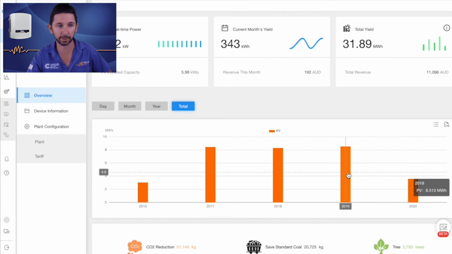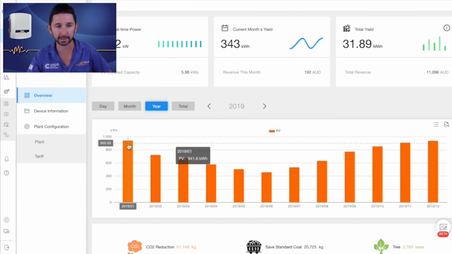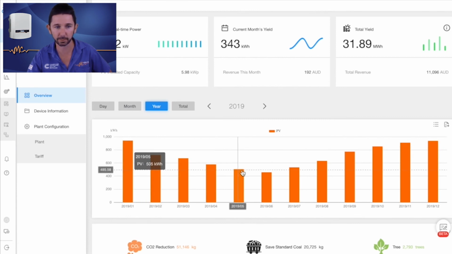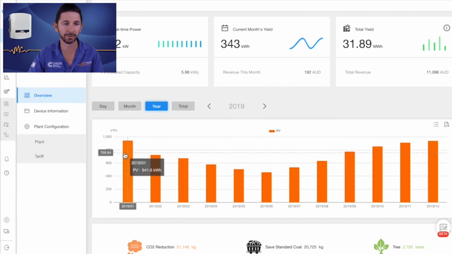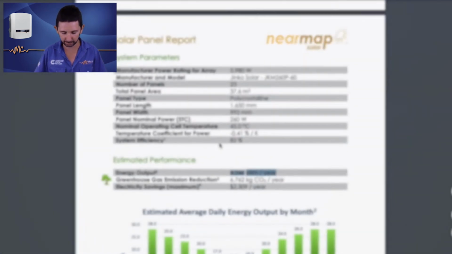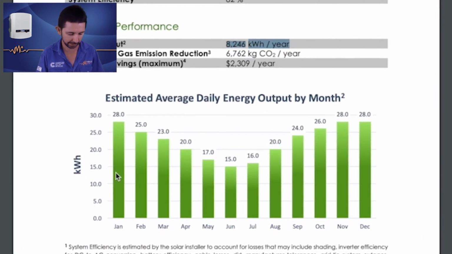Now you can hone in a little bit further, and if we go into year here and we're going to go back to 2019, and you can see this system in January produced a lot more. It gets down a lot less in June and July in the shorter days, and the system is back up producing well in December. So again, if we look onto our system, in January this system should have produced 941.6 kilowatt hours, and you can do this for all the months, but we'll just do it quickly here for January. So our system says on average per day, so that doesn't mean the system's going to produce 28 kilowatt hours every day minimum. It says on an average day it'll produce 28, probably better said average per month.